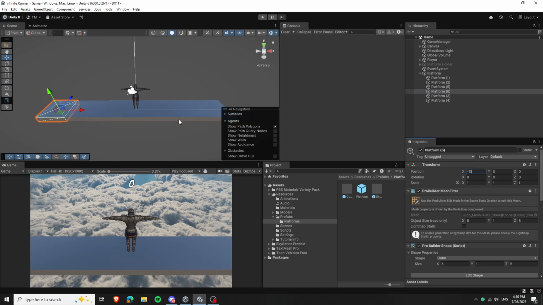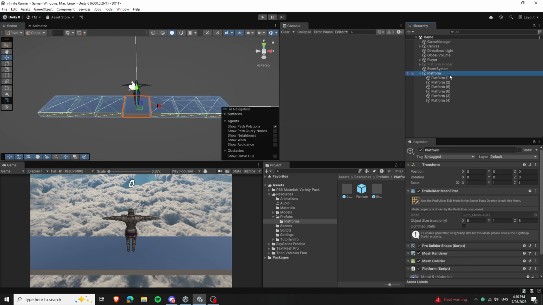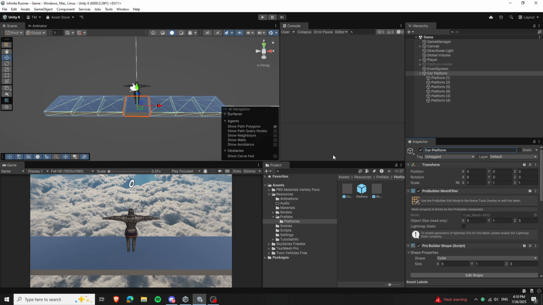Something like that. Okay, and let's rename this to car platform. And we'll have to make a script for this. But first, let's create some cars first.